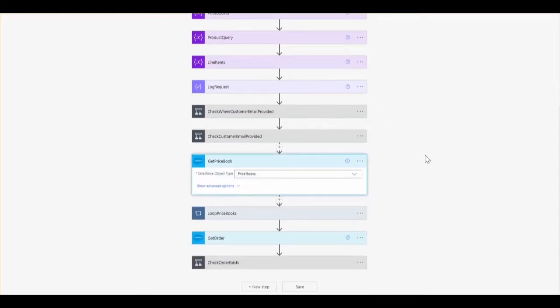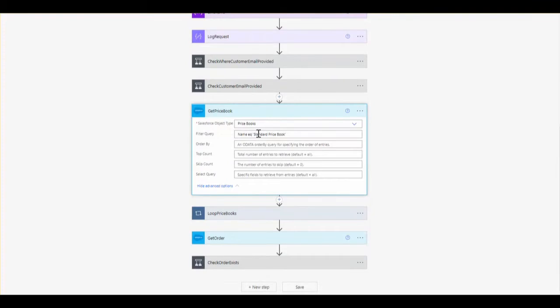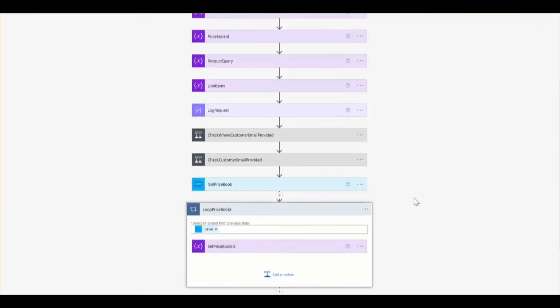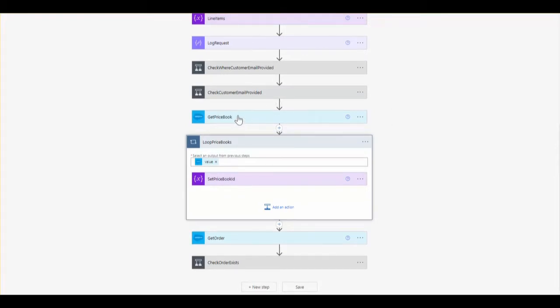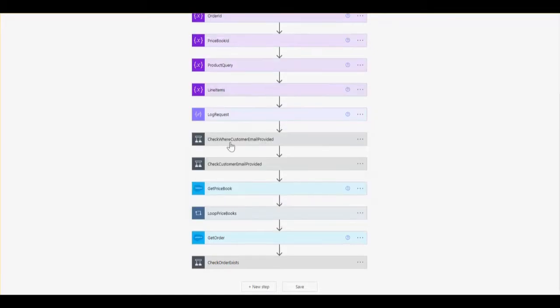Then, in order to create order line items in Salesforce, we need to get the price book. In our scenario, we are using the standard price book in Salesforce. So to get the ID of the price book later down the track, I need to query the price book objects with this filter query. Because the action from the Salesforce connector returns an array of items, we need to loop through the values here, and I assign the variable that I created before, the price book ID, when I do the loop. So it will always be the latest price book that is returned by my query.